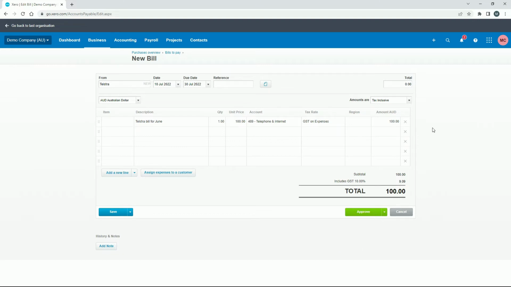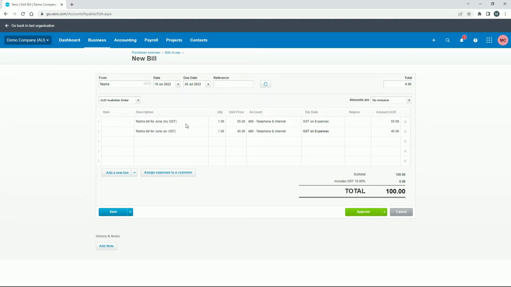So there's a few different ways that you can do this, but the way that I like to do it is just to separate this out into two different lines. So what I'll do is I'll just put that in and I'll show you the result. Okay, so what I've done now is I've separated this out into two different lines, and you can see over in the description, I've put that one line includes GST and one line excludes GST.